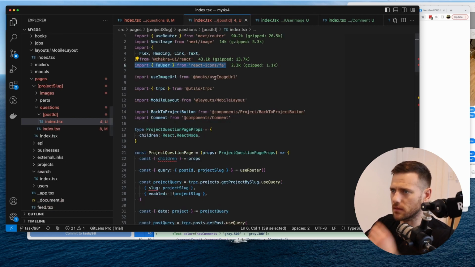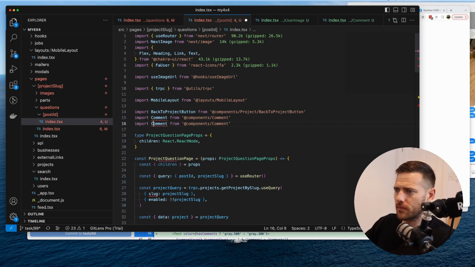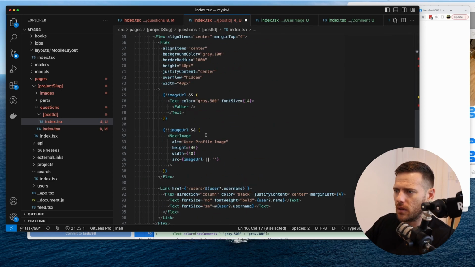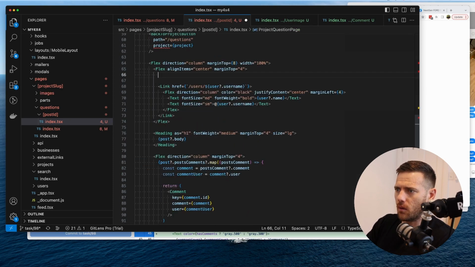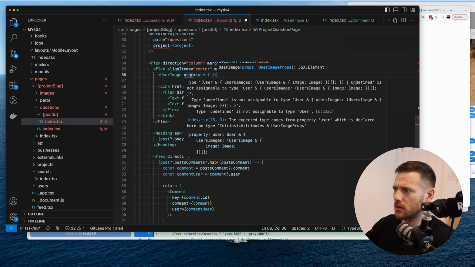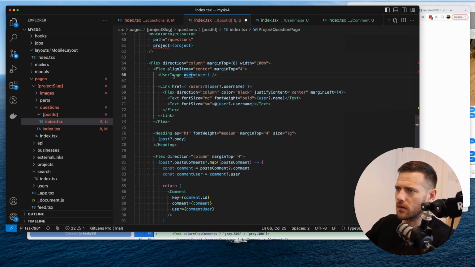Let's see what this looks like. So we're going to grab user image thumb now, and chuck it in right here. And all we need to do is pass in the user. What are you saying? It's undefined. Yeah.